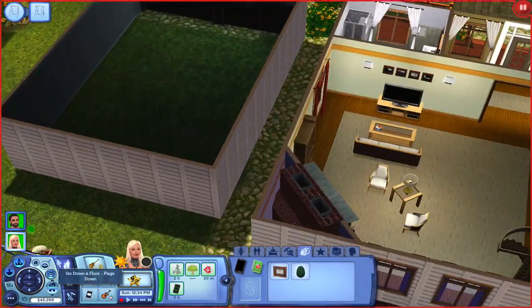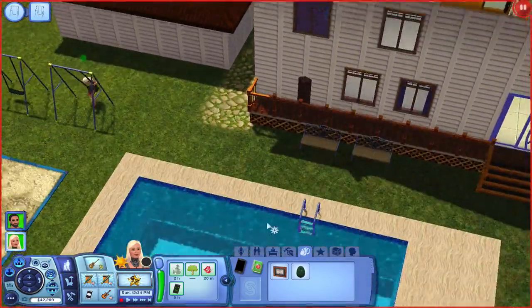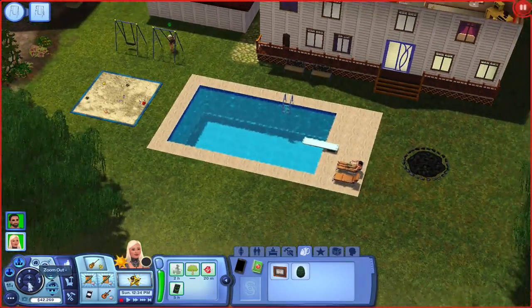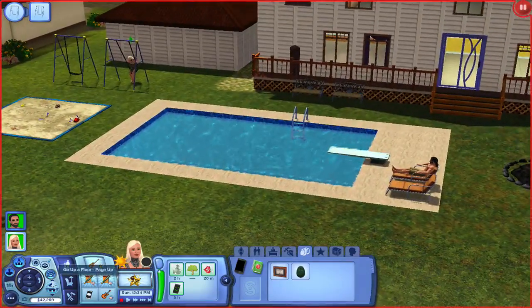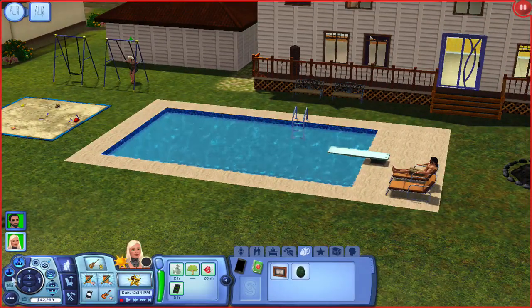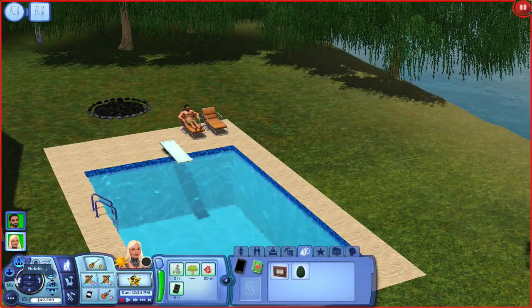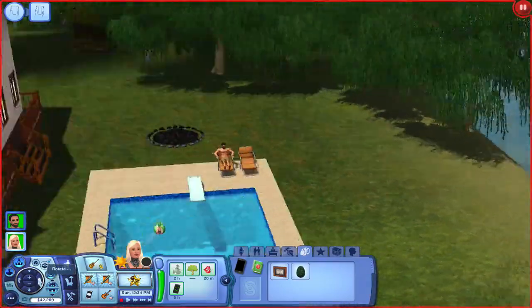Two car garage. There's nothing in there apart from the parking spaces, and then out the back I have a swimming pool. Now I'm from Scotland, so the chances of me ever having a swimming pool are slim to none unless global warming really takes over and we suddenly get heat. So in The Sims, if I can afford it, I'm having a swimming pool.